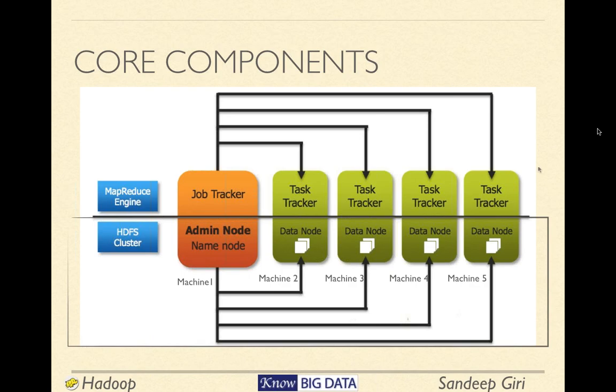Now, what happens when the admin node fails? So there's a concept of a secondary name node, as well as a backup name node, right? Both of them are in standby mode, and the moment the admin node goes down, those nodes are brought to life. All right. The other important feature of the name node you should remember is that almost all the metadata is stored in memory, which means you will require a bigger memory for the name node. All right. So let me take a few questions and then we'll take a break.